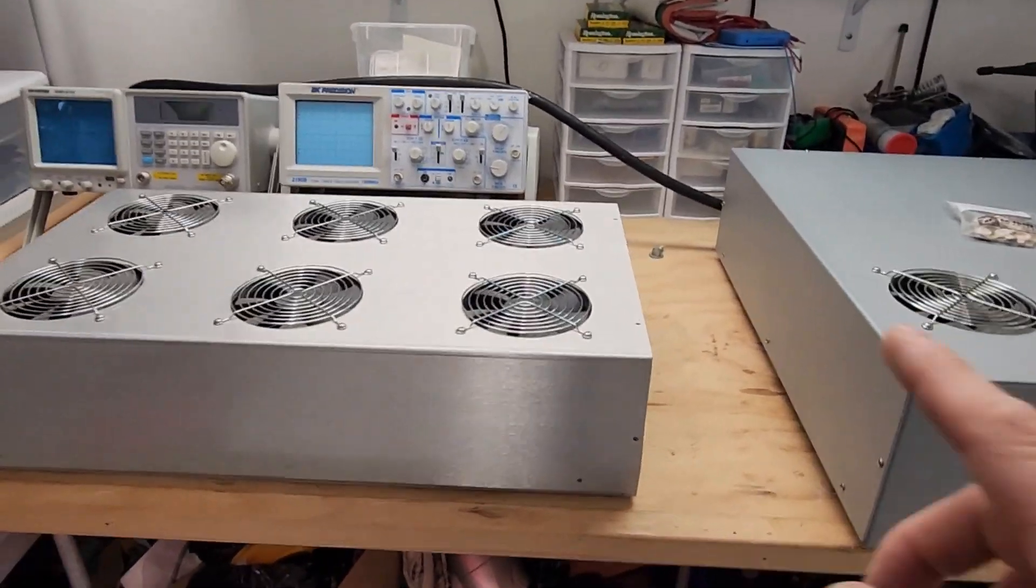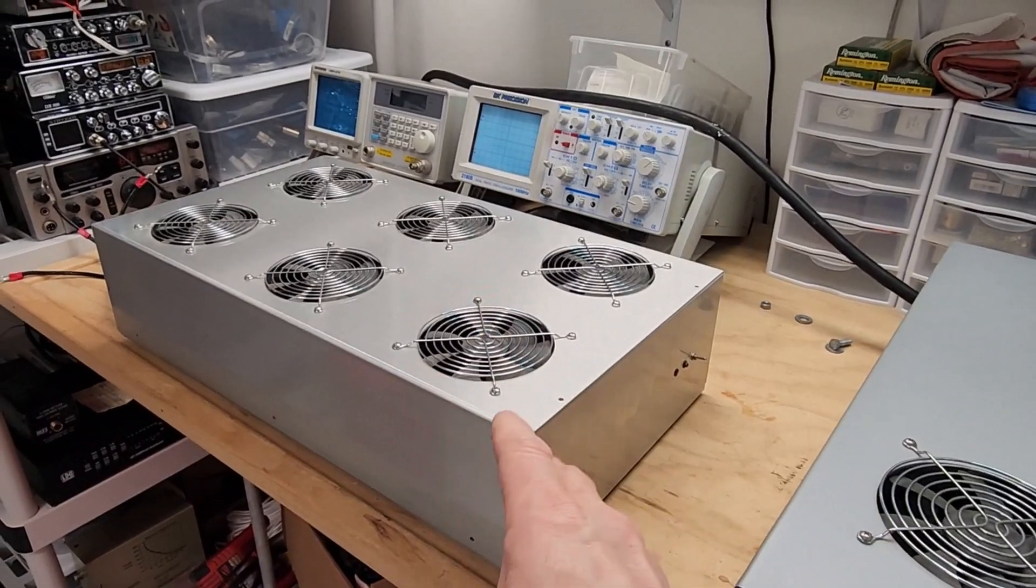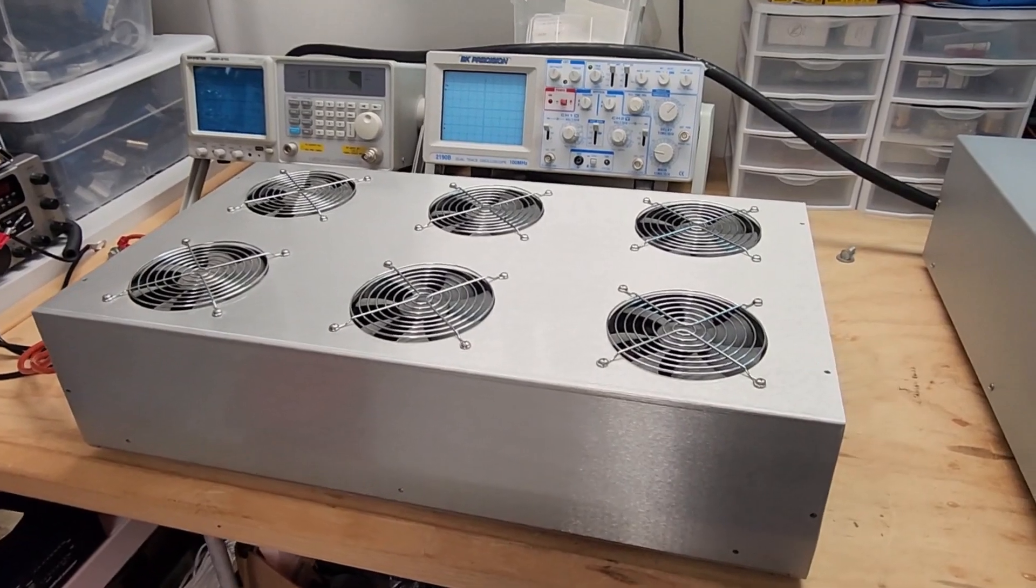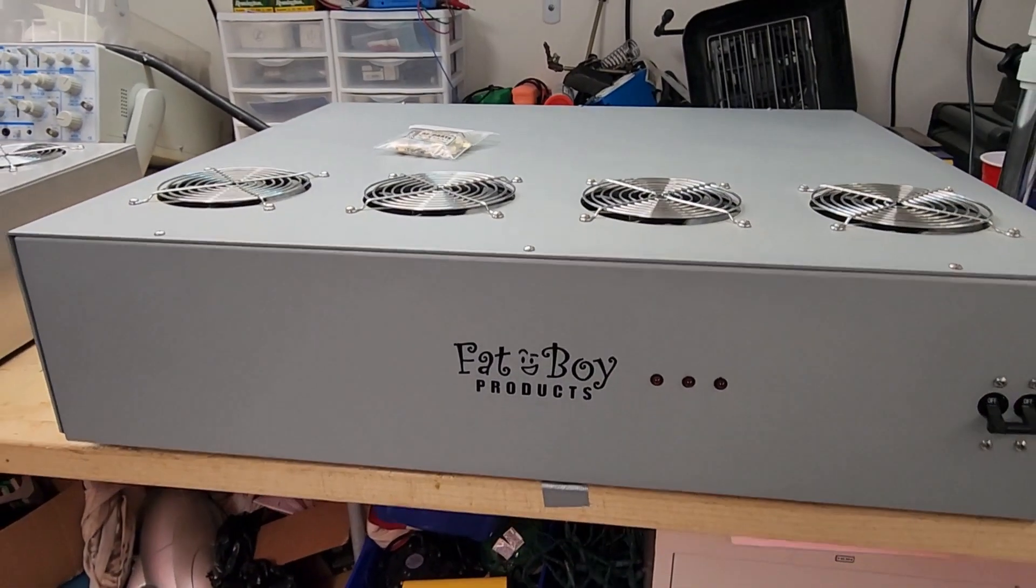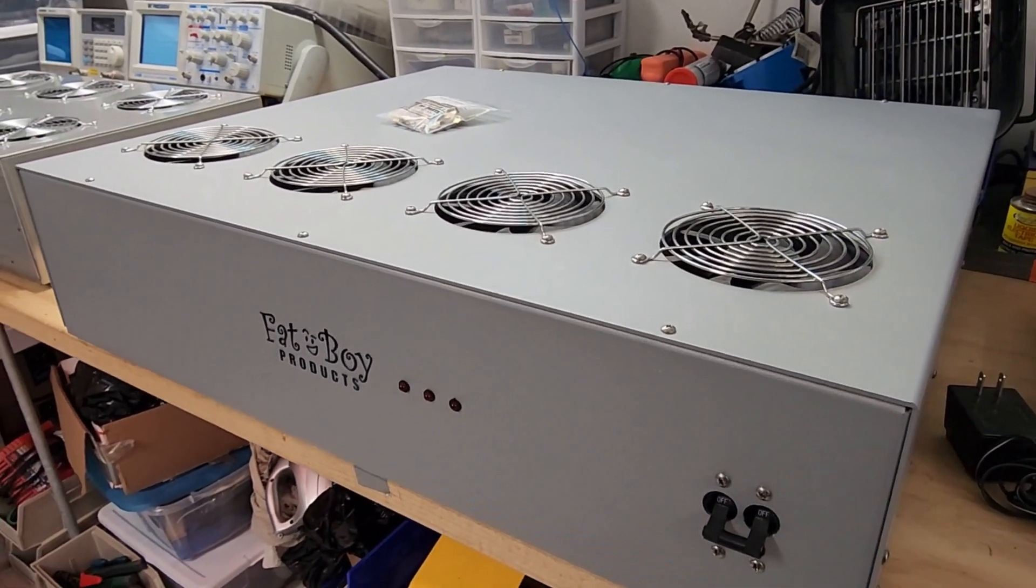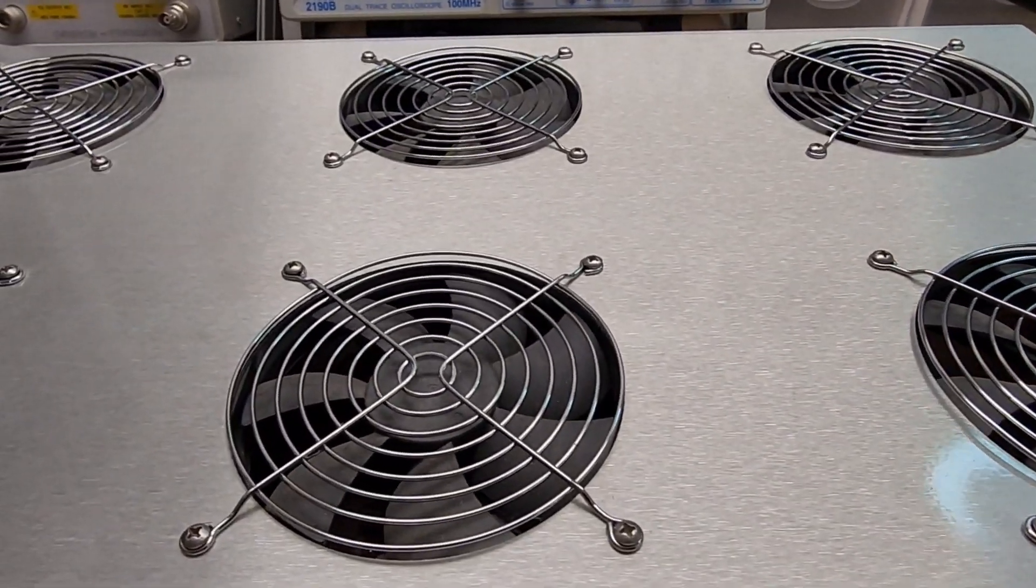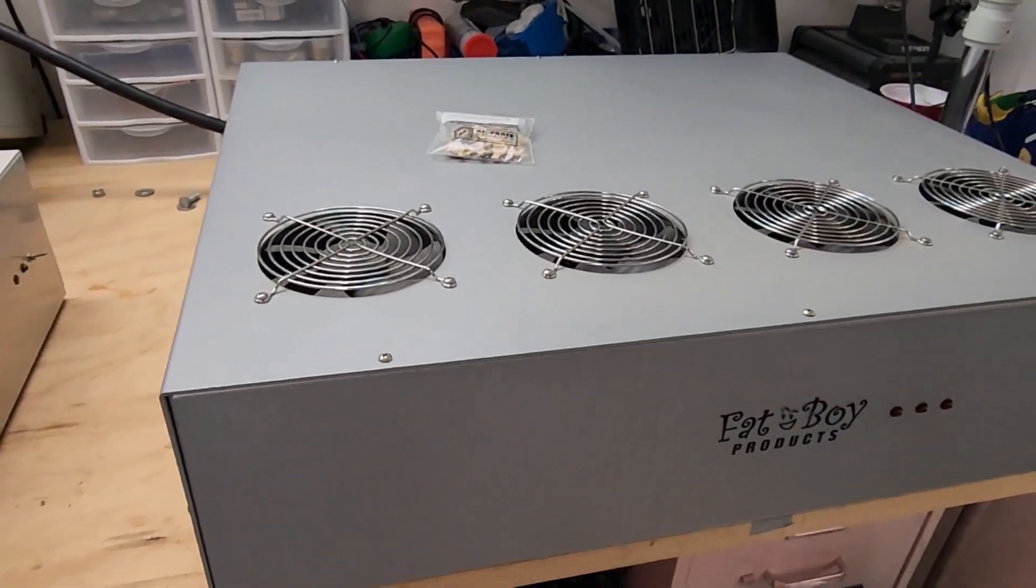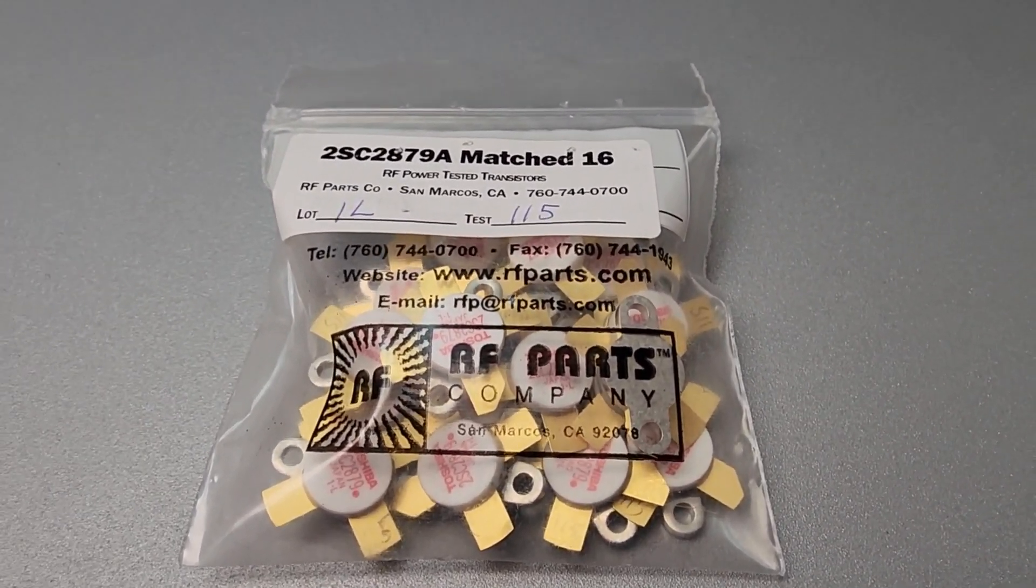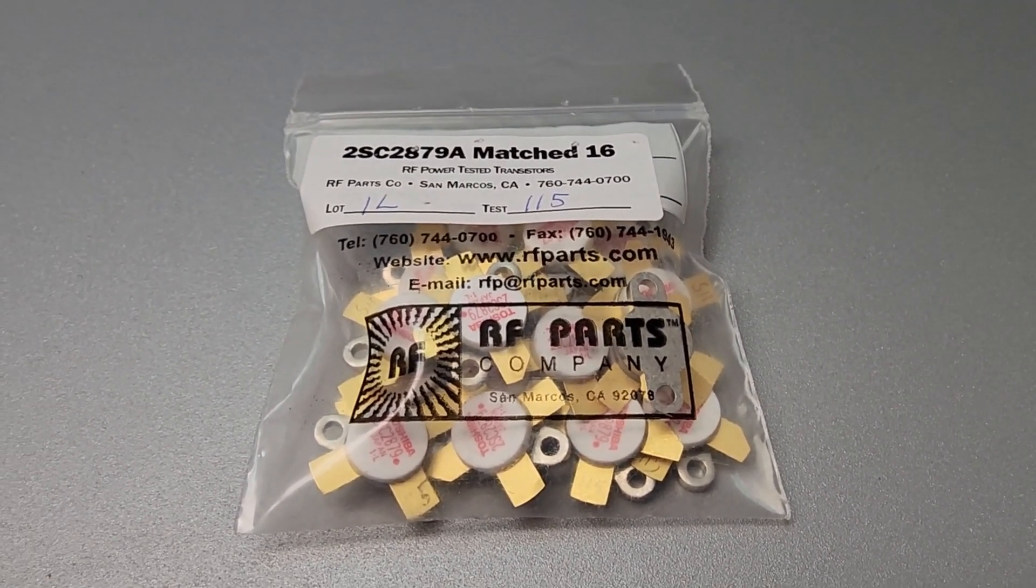The sold items are this full package deal, three items. This is a 16 pill that I built about eight years ago on a 24 pill case, cab and all that fun stuff. It was an experimenter's box. Next in the deal was this 500 amp regulated Fat Boy power supply. She is a beast, beautiful, really good shape. The main thing is these are real genuine Toshiba 2879s from RF Parts. I got these about eight years ago.